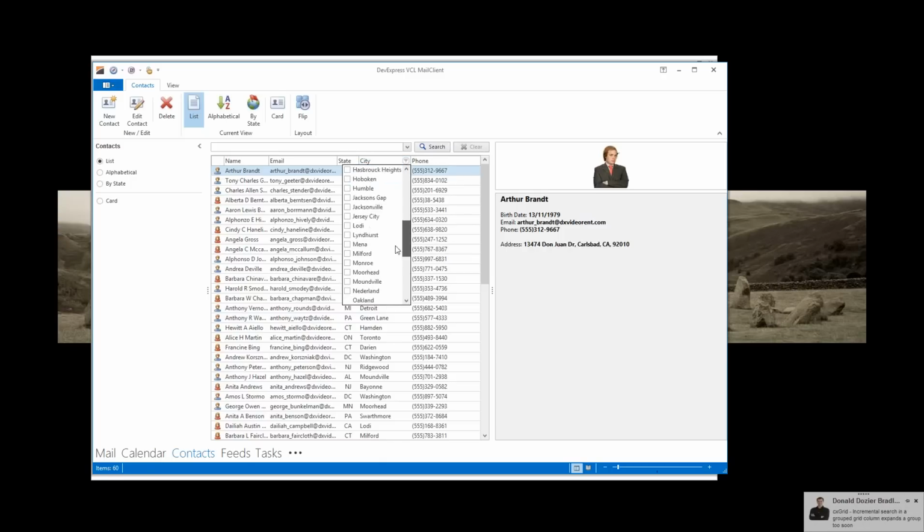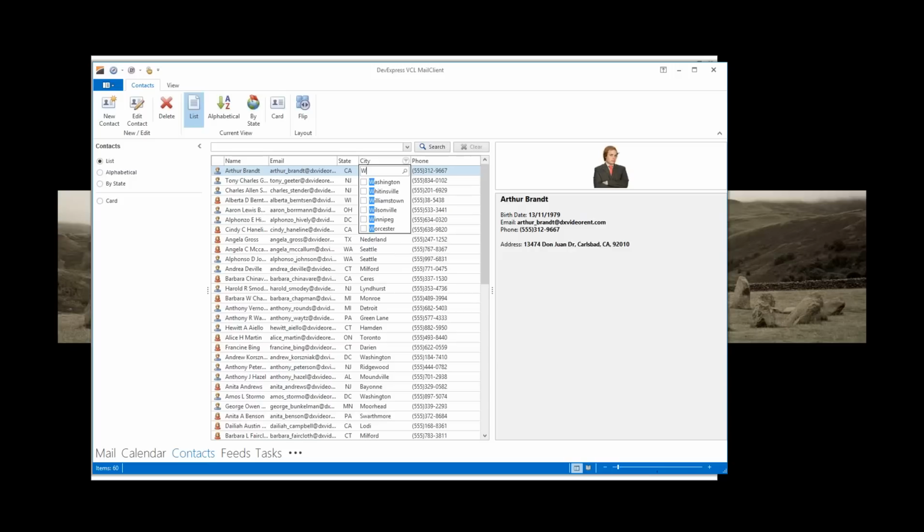And say I want Williamstown. Now, instead of manually scanning, going, where's Williamstown? It's the W, and there it is. I start typing the town name.